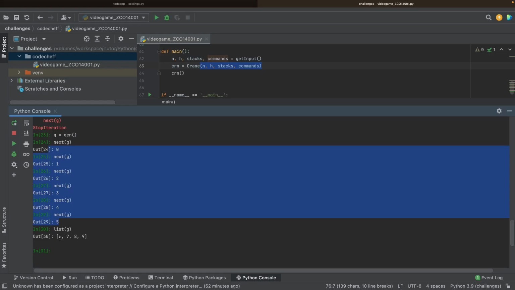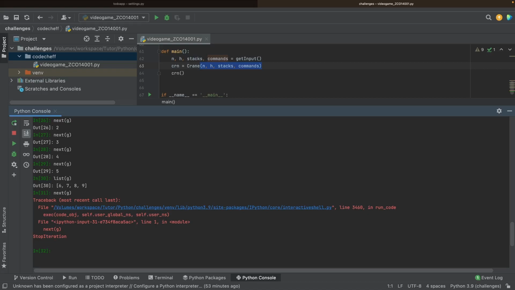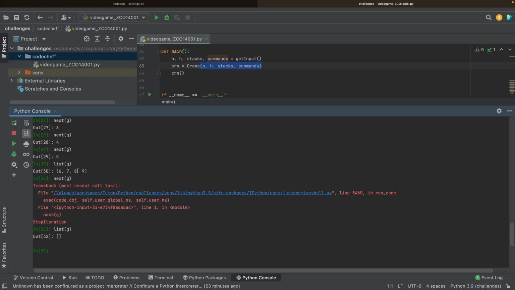So I get elements from the next point onwards, because list is implicitly calling next for us. Now if I try to call next, because we consumed everything, there is nothing. If I try to get a list out of the generator again, we get an empty list.